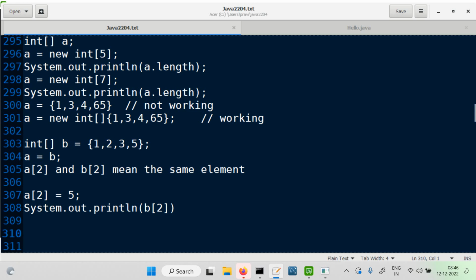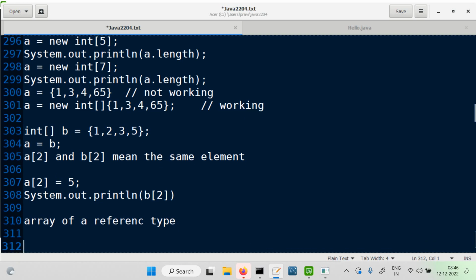So this is a single dimensional array. Before going to the two-dimensional array, let's have an array of a reference type. What's a reference type? Let's take String as a reference type.